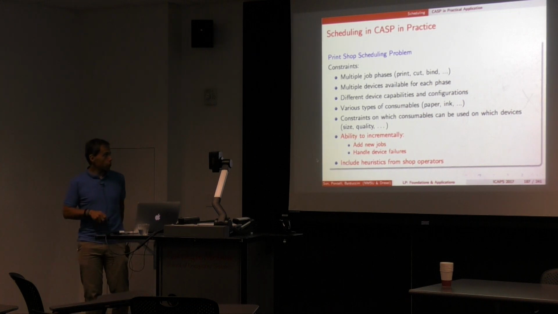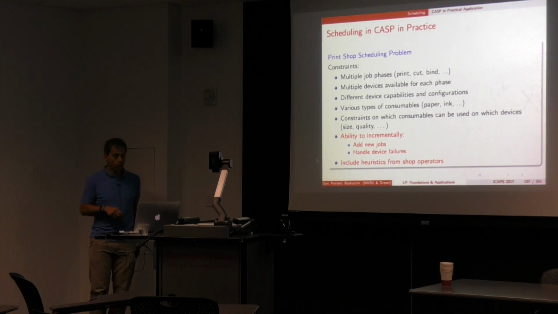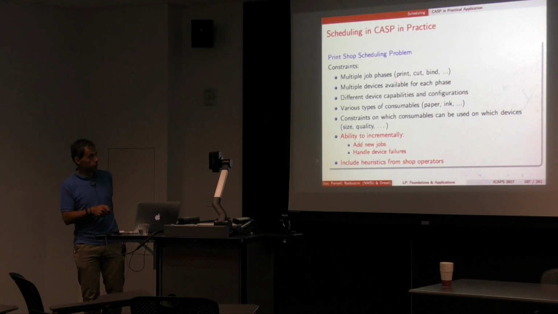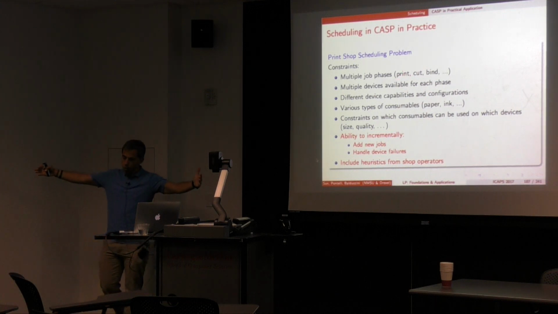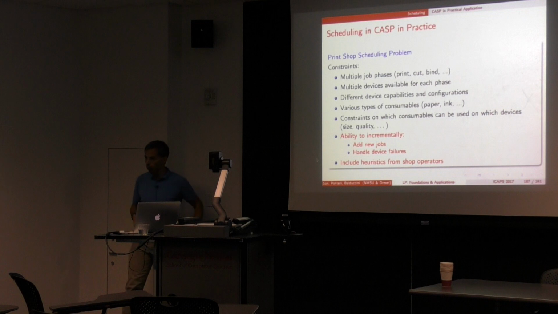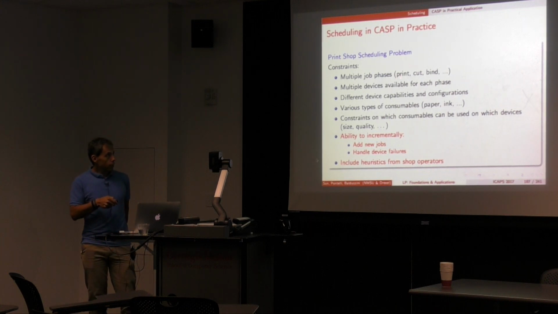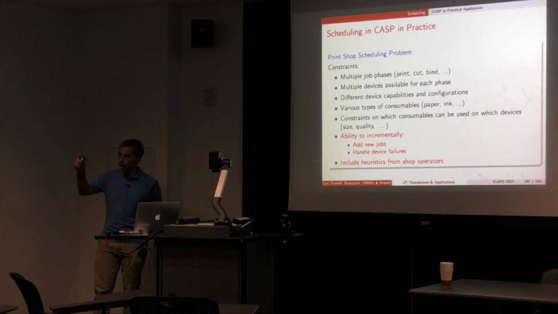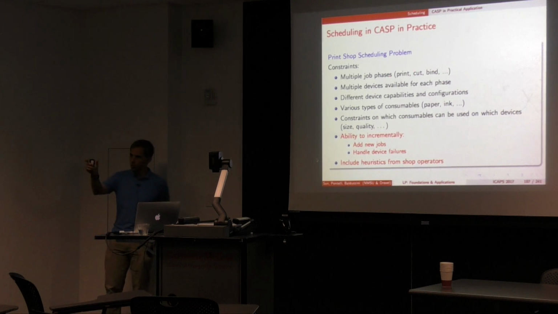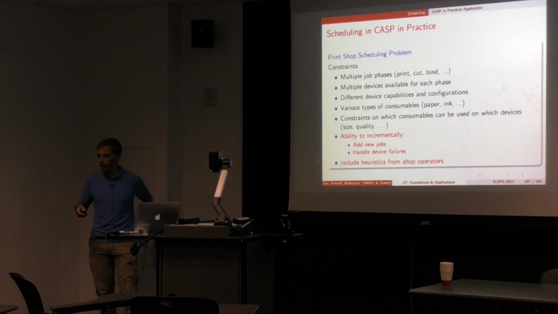If you just focus on the scheduling problem, you have the ingredients essentially of traditional job shop. You have multiple job phases. Obviously, earlier job phases must occur before the later job phases. For example, I have to print the big press sheets before I can cut them into smaller parts. I cannot do it the other way around. So intuitively this will give me a precedence between tasks and also non-overlap. I have to finish printing before I start cutting the pages.